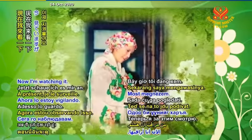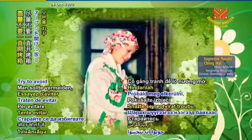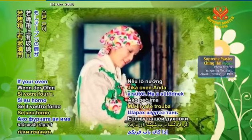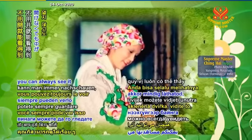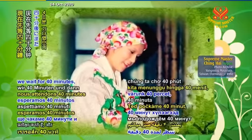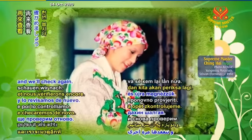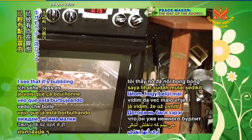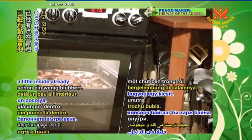Okay, now I'm watching it. Try to avoid opening the oven repeatedly. If your oven has a glass door, you can always see it without opening it. Right now we wait for 40 minutes and we check again. You see the pudding, I see that it's bubbling a little inside already.